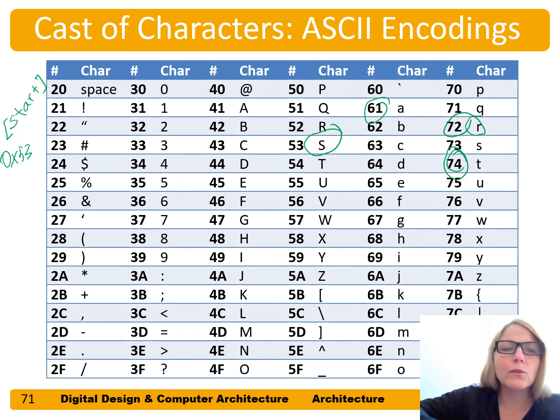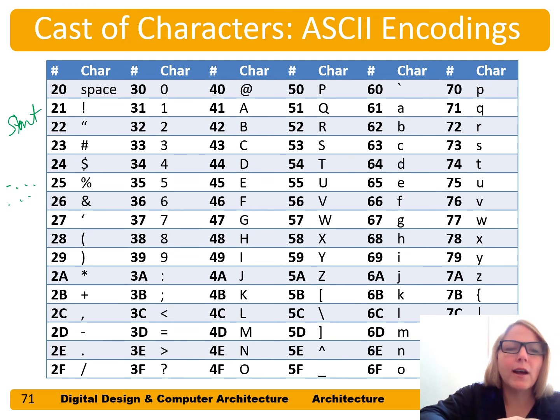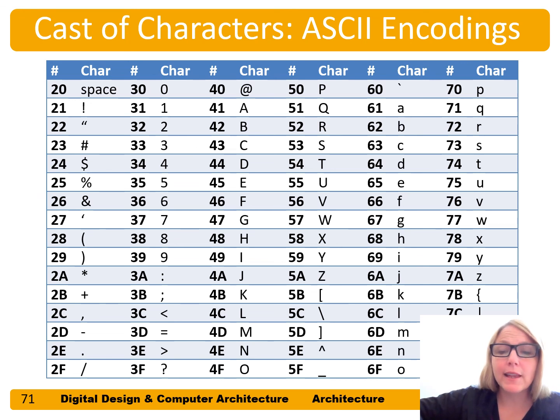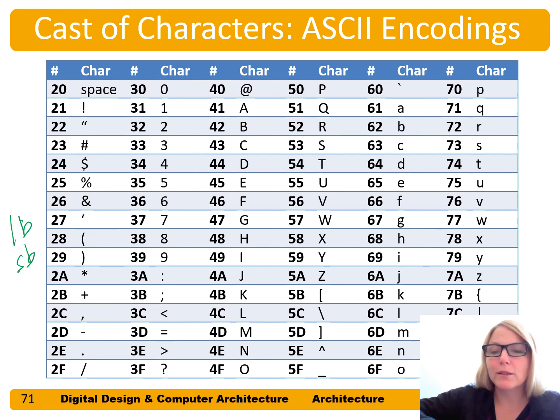And so we can encode that string, and then in C, the string has a terminator at the end. So we have our number of bytes. In the case of START, we have 5 bytes of information, and then the last byte is called the null byte, or 00, to indicate, hey, this is the end of that string. Don't keep reading. And so in this case, we'd use an array of bytes, not of words. So then we'd want to use load byte and store byte instead of load word and store word to access that array.